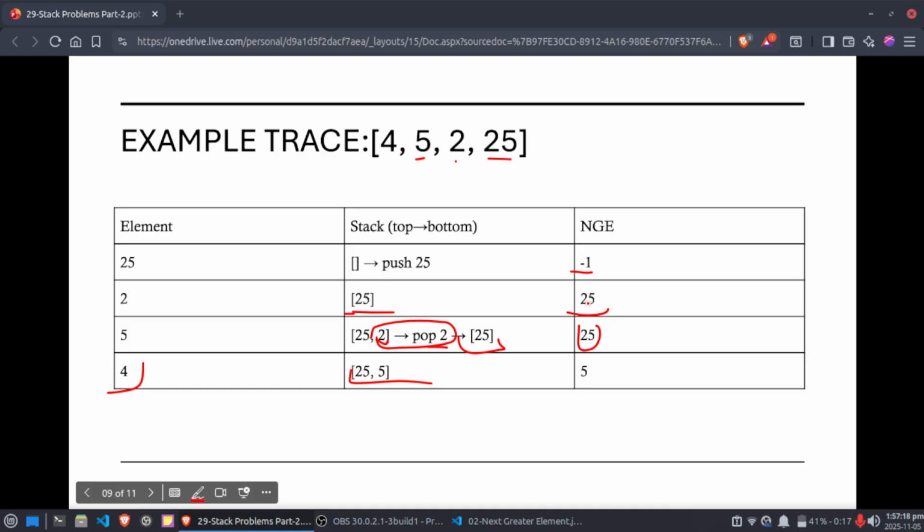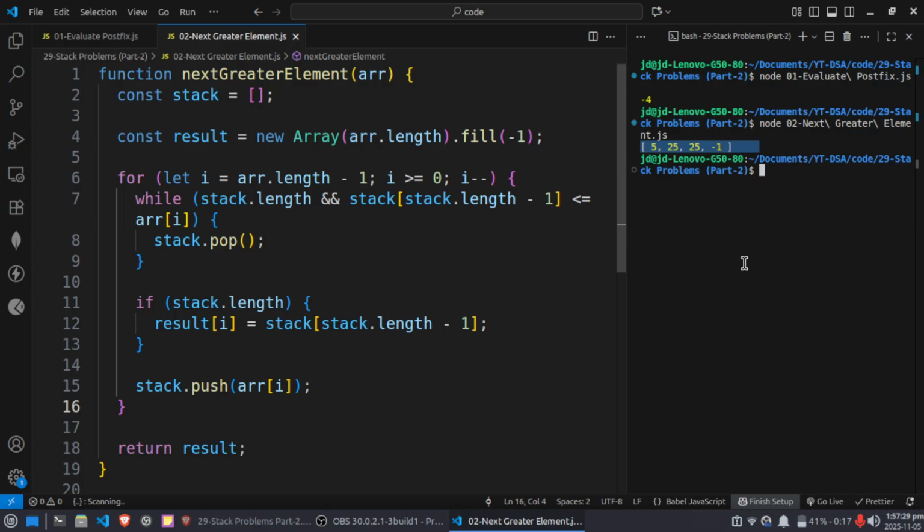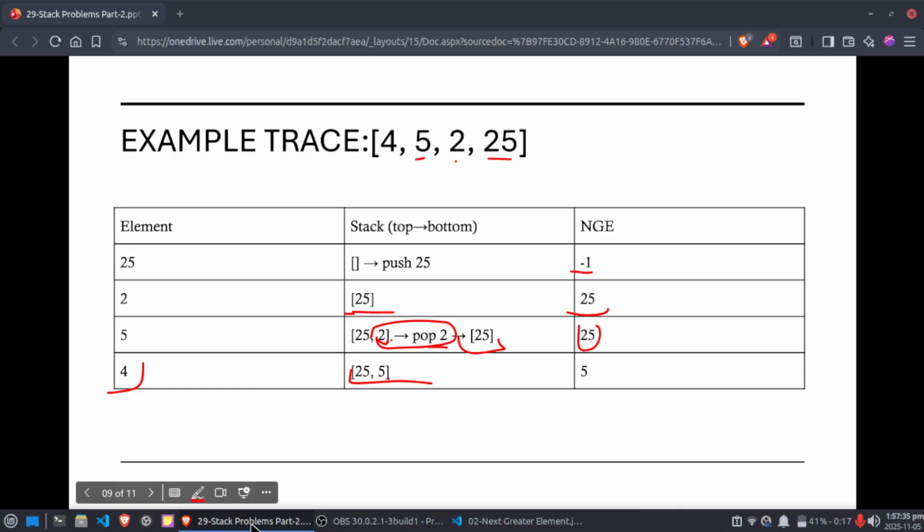Every time we push, like 25, then 2 and 5, we push arr[i], and after running the code we get 5, 25, 25 and -1 because we return this result array. Let's summarize this.